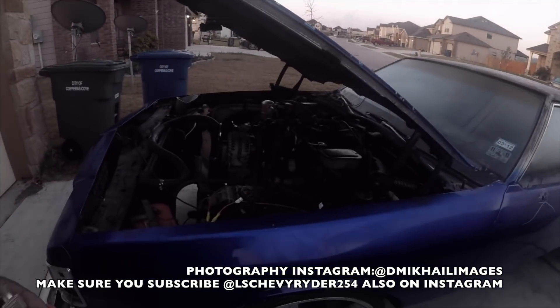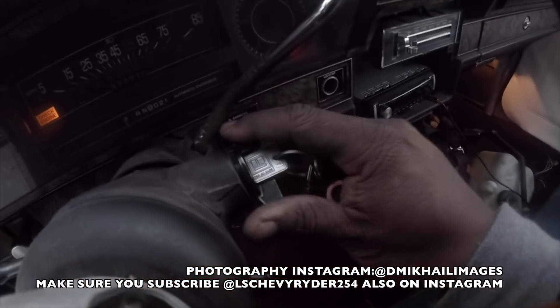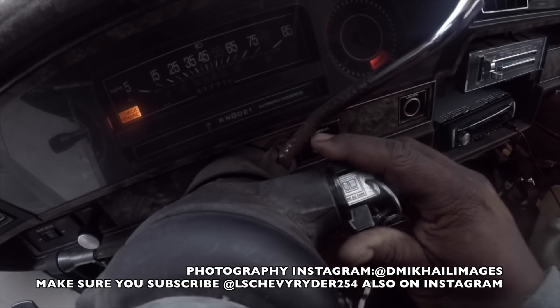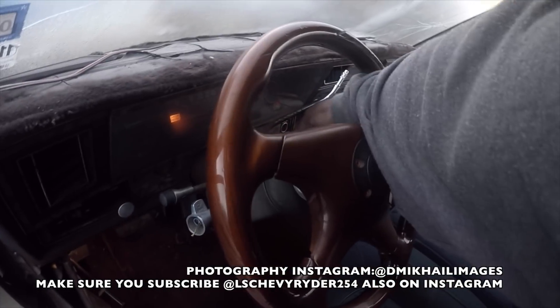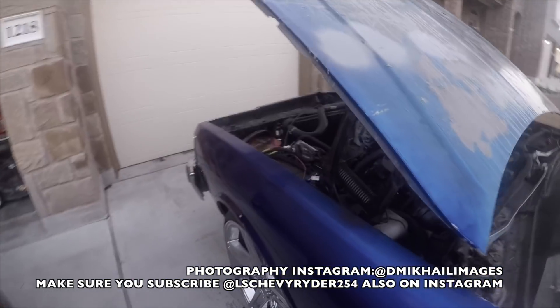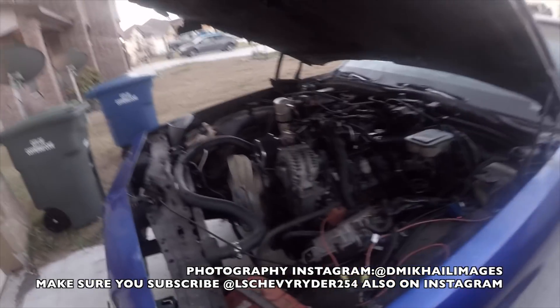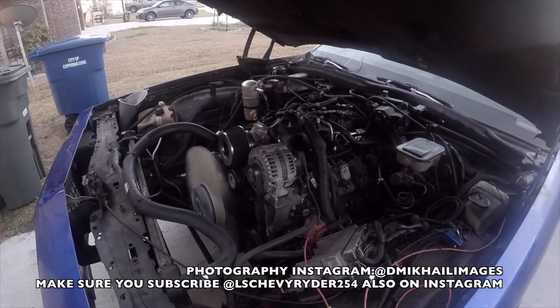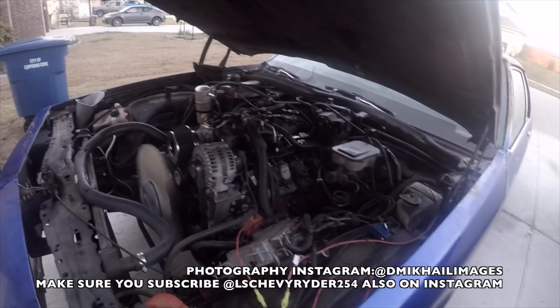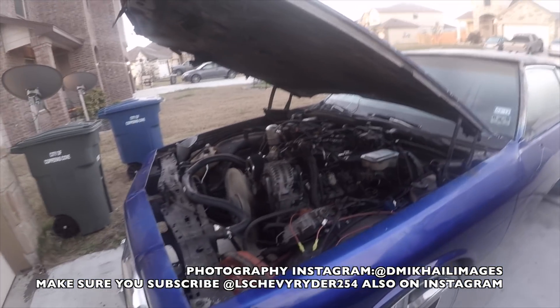So I'll be able to spin around the block real quick before I go get this audio adapter. Because before it was shuddering — the shit was on Tourette's or some shit, bro. I like this — this is not the same motor. I repeat, this is not the same motor. But that's why you gotta double-check spark plugs and spark plug wires.